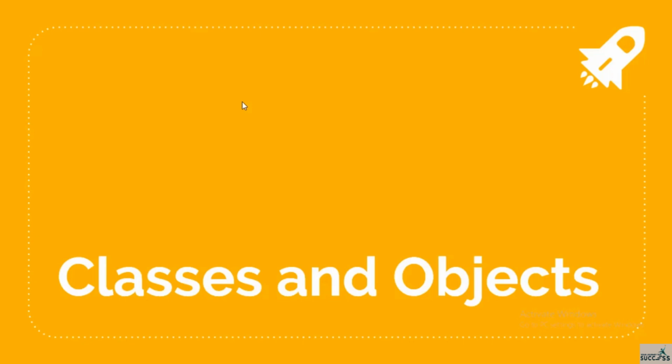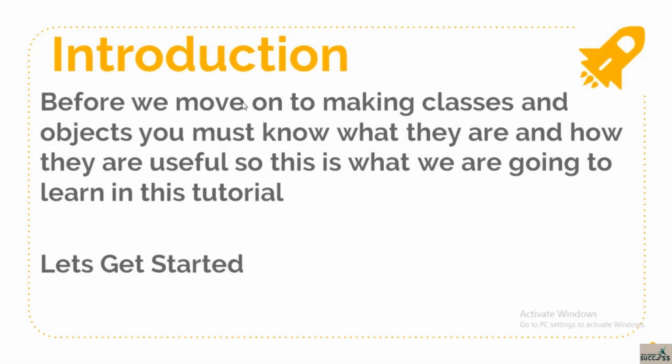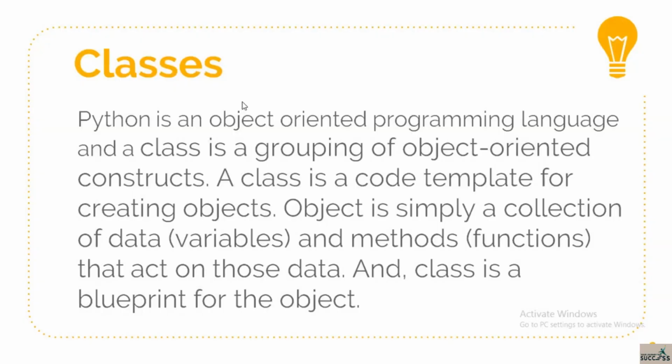Hey guys, in this video, we will cover classes and objects. Before we move on to making classes and objects, you must know what they are and how they are useful. So this is what we are going to learn in this tutorial. Let's get started. Python is an object-oriented programming language and a class is a grouping of object-oriented constructs.